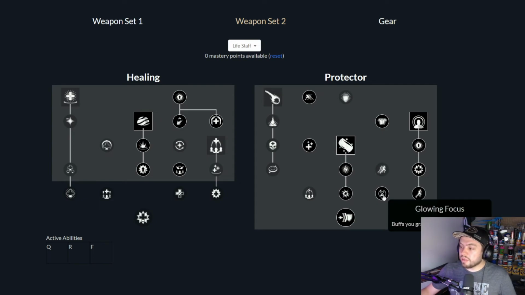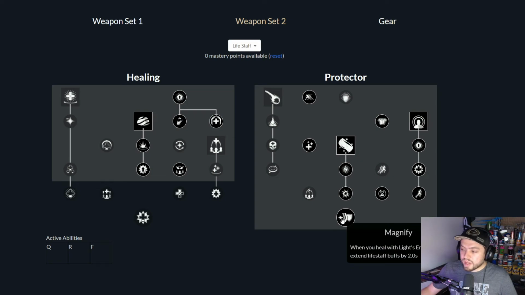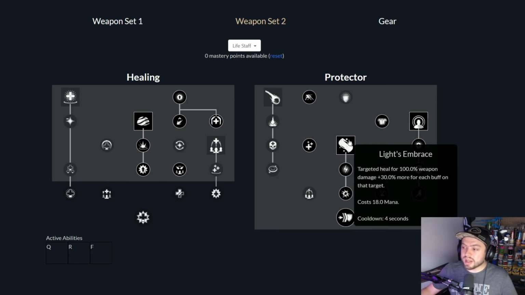Glowing Focus: buffs you grant last 20% longer, so pretty much all these abilities end up lasting way longer for you. This is a pretty key ability here. Magnify. When you heal with Light's Embrace, extend Life Staff's buffs by 2 seconds. So if you heal with Light's Embrace, all the buffs you have done increase by 2 seconds. This is for post and prior buffs.